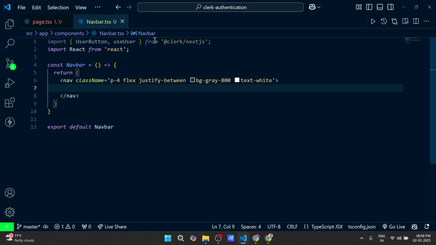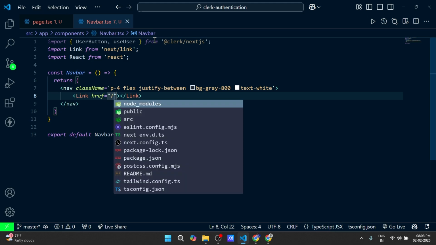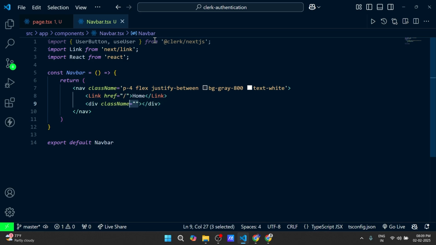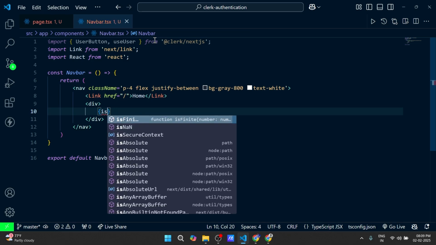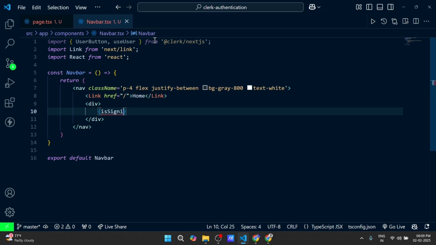Okay. Inside that we'll have a link. This link will be the Next Link with href, the first one as the home one. This will be the home link. Now here we will have a division where we will check if the user is signed in. This is basically a hook that we'll be using.